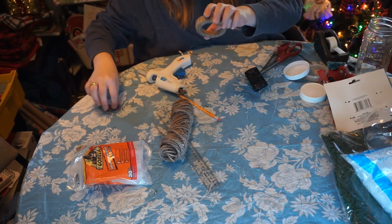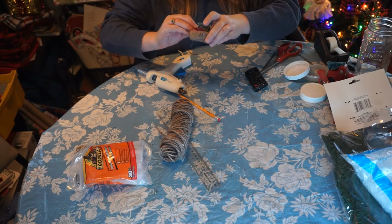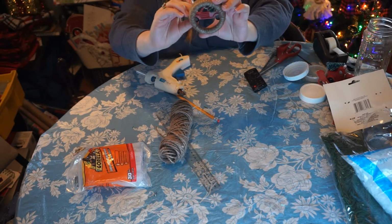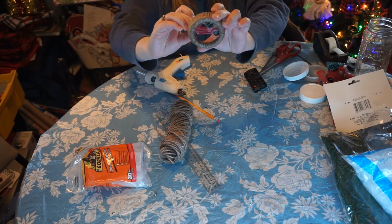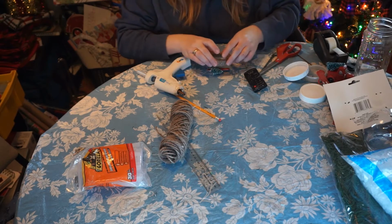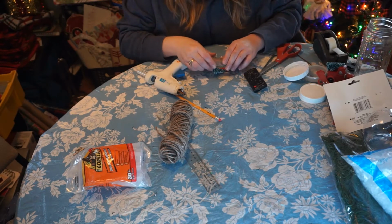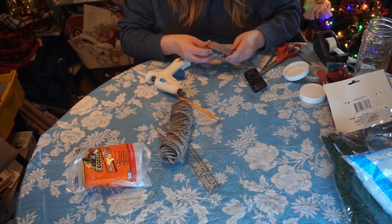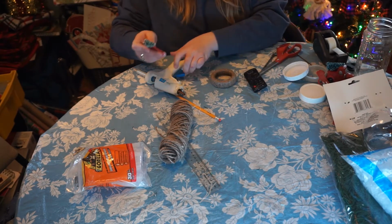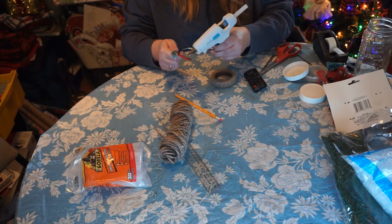Ooh. And then what we're just gonna do is take the Christmas tree truck and position it on the back and then glue it down right about there, see? So let me just put this down and see where I want it to sit. And then what I'll do is take glue and put it on the truck itself. So I'm gonna take a little bead of glue along each side here.